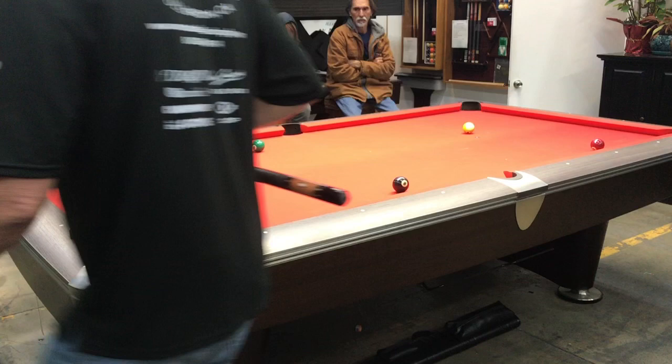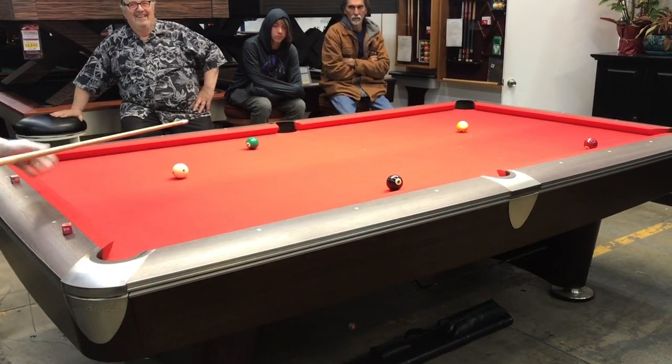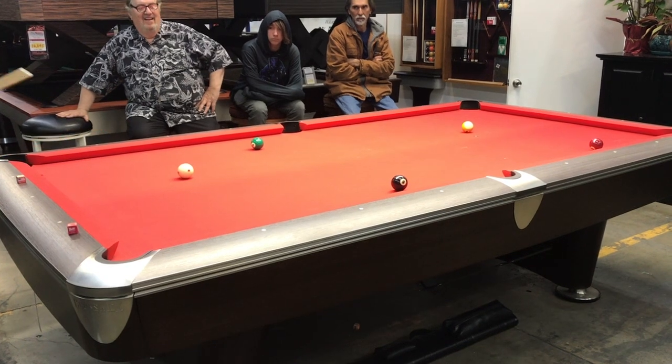Easier and safer when you just wash yourself up. Okay? Now you made it tough. Now I'm going to have to basically, if I want to be able to hold the 7 for the 8, I'm going to have to back this ball up a little or play it in the corner. I can play it in the corner.